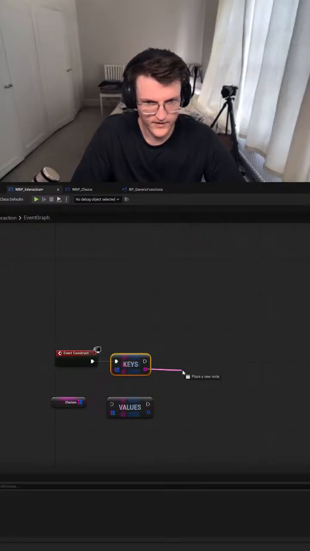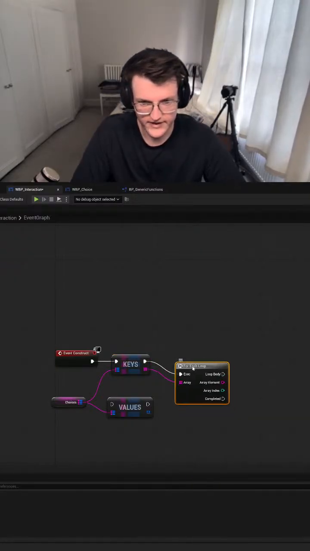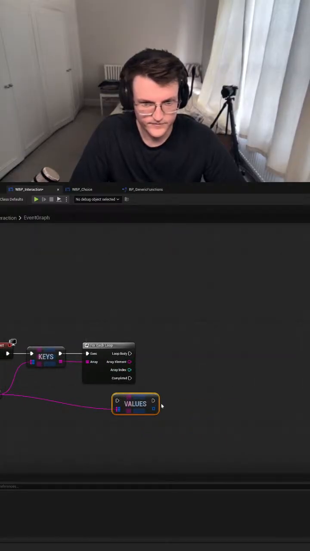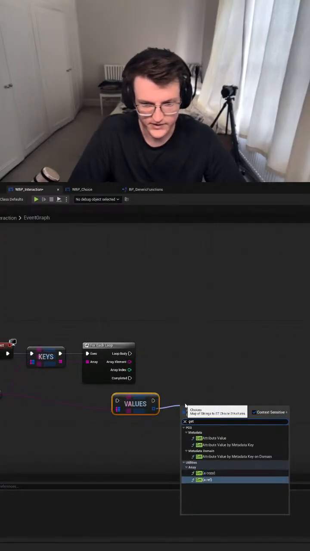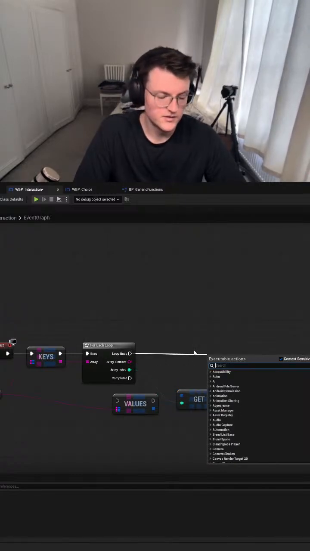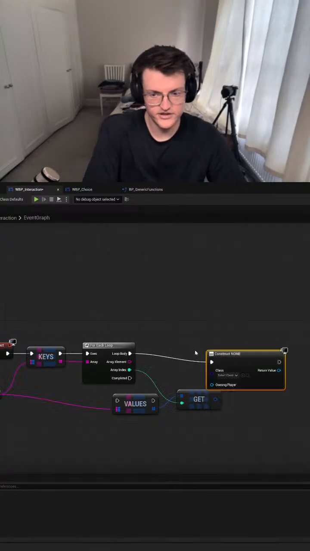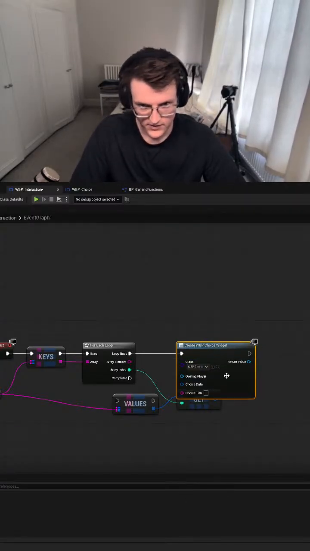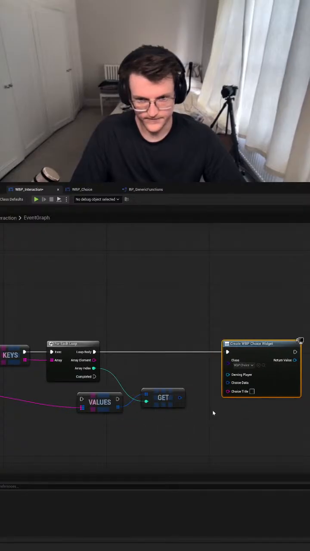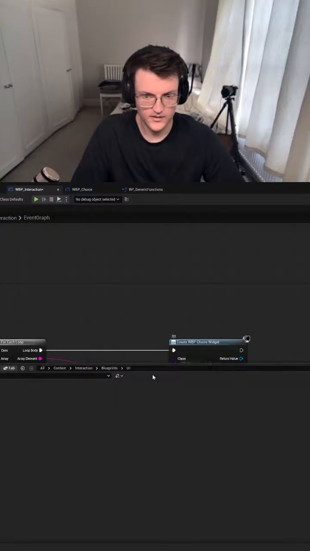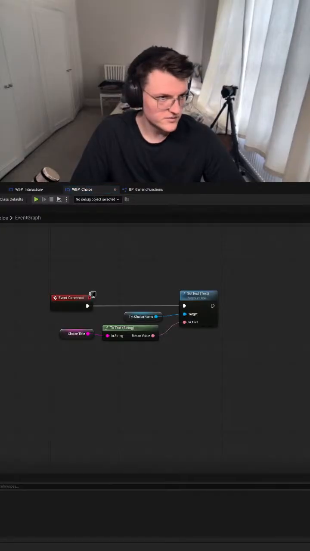So for each loop of key, get a copy of this one, and we're going to create widget of class choice. It'll be choice data, and if we just reorganize these, then it'll be nicer here.